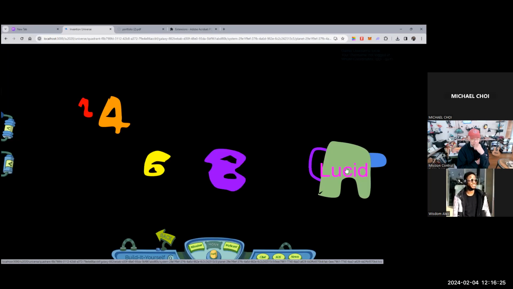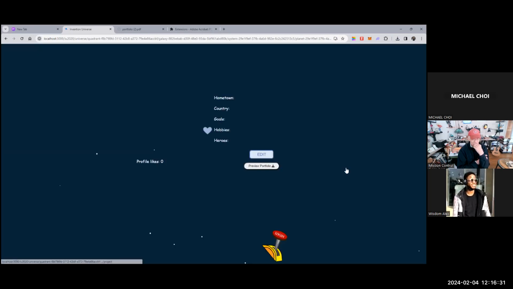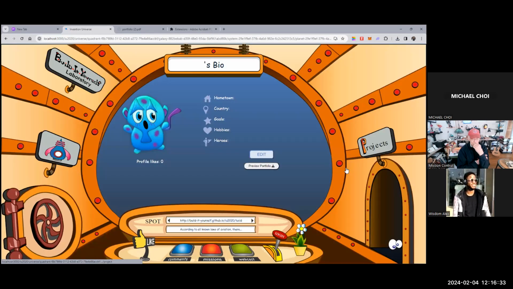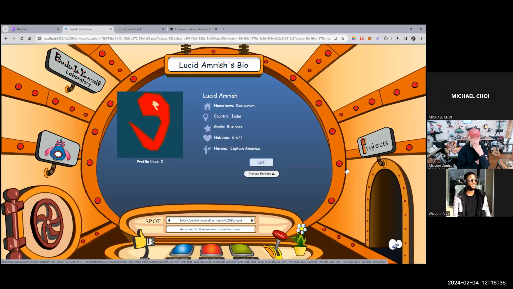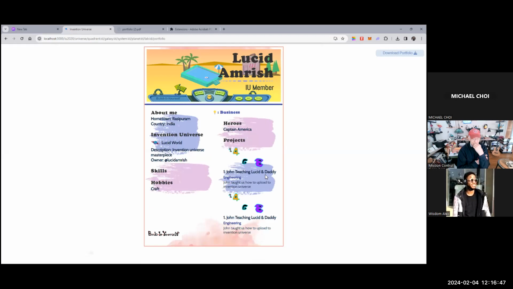I think this should be the lab. Once they click on their lab, they would see a button called Preview Portfolio. If you're not that user, you won't be able to see this button. It will just show you the normal page. But if you're the user, you'll be able to see your preview portfolio. Once you click on it, it takes you to your portfolio page. And here you have this.